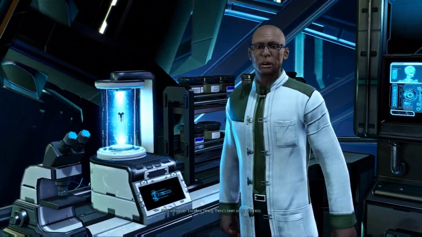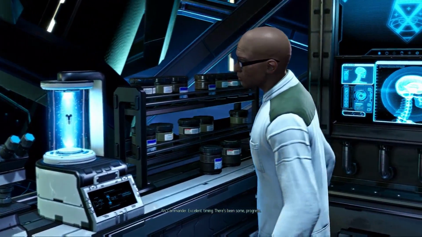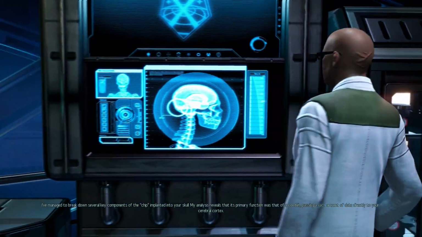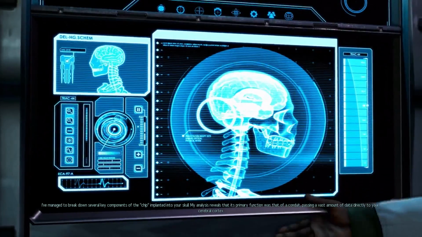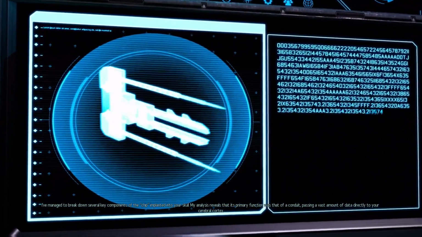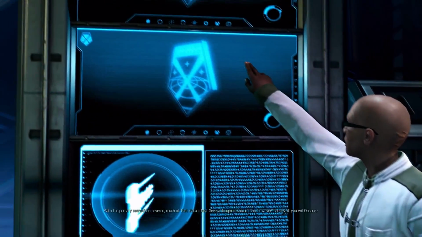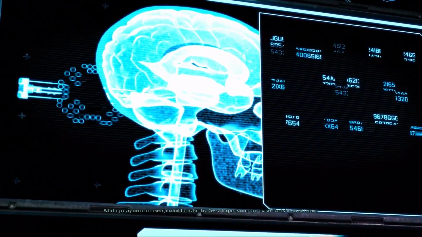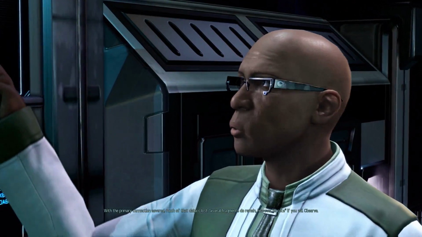Ah, Commander, excellent timing. There's been some progress. I've managed to break down several key components of the chip implanted into your skull. My analysis reveals that its primary function was that of a conduit, passing a vast amount of data directly to your cerebral cortex. With the primary connection severed, much of that data is lost. Several fragments do remain, however, ghosts, if you will.